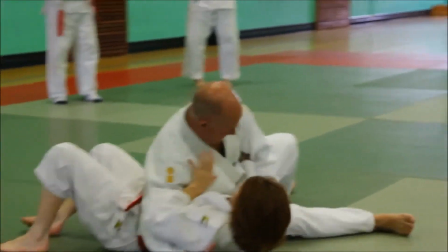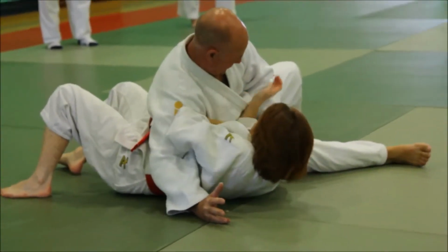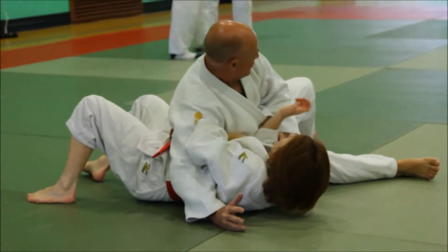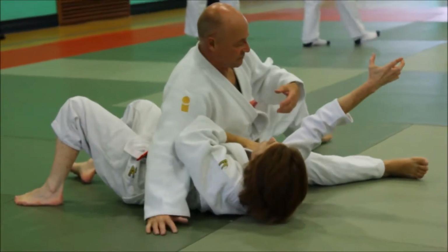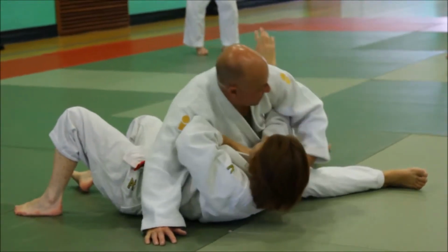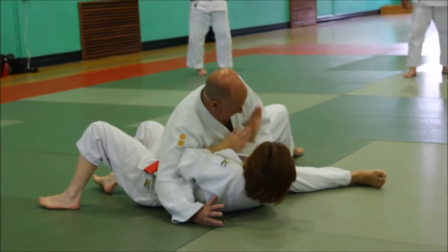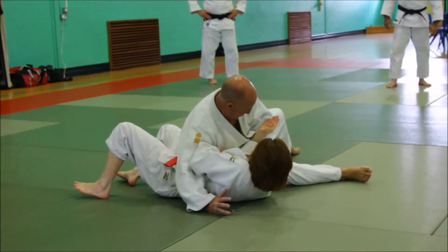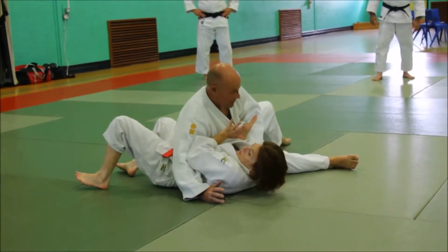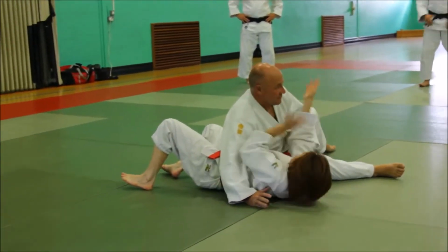Okay, so my first aim is to try to bring my elbow into my body. We mentioned yesterday, if your arm is stretched out, then it's weak. If he's able to stretch out my arm to control it, then I become weak. So first thing is bring elbow to my body. It's important to always keep your elbows to your body anywhere. If you're walking around like this, then you get out.